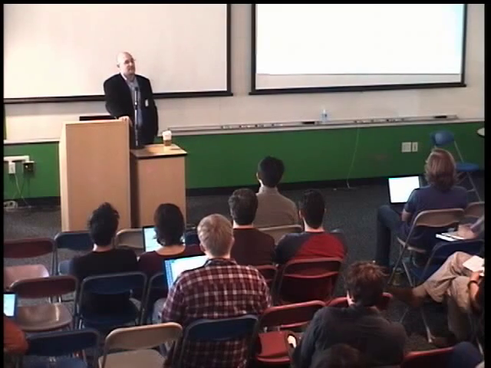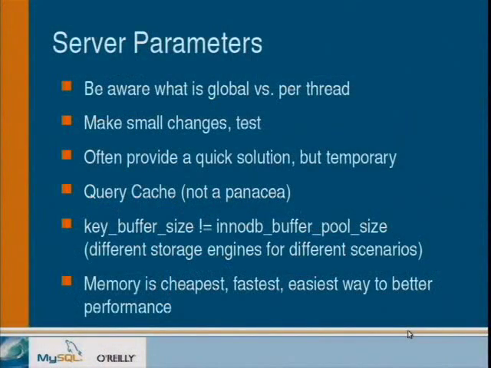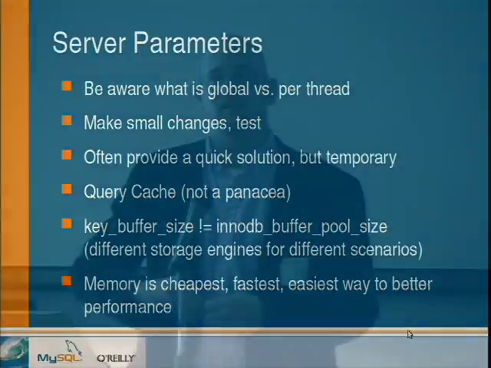Why? Because it doesn't have to execute the query. If it's the exact same query and your data set isn't changing much, it just takes it directly from the query cache. The query cache actually stores the result set. It doesn't just compile the query and store the query so that it can be re-executed. It actually stores the rows so that it doesn't have to do any of the parsing or the optimization. It just sends the rows right back to the client. So if you're doing repeated queries like that, turn the query cache on, give it some size.